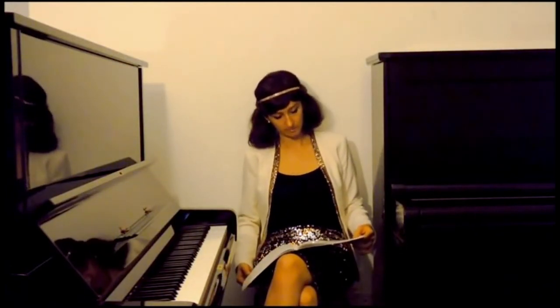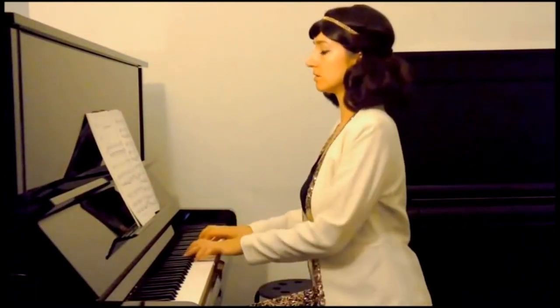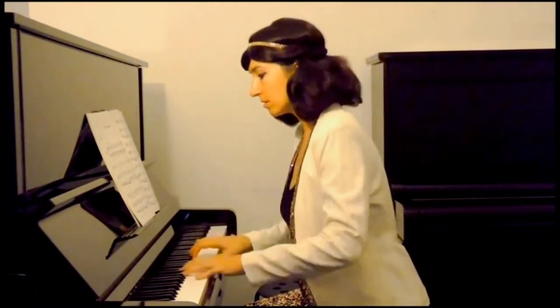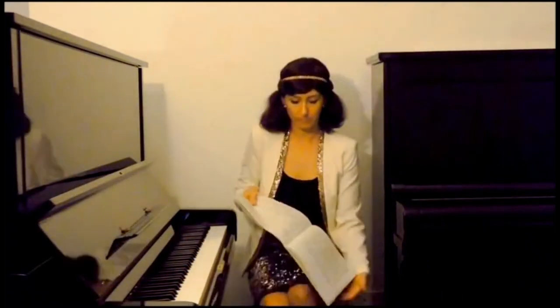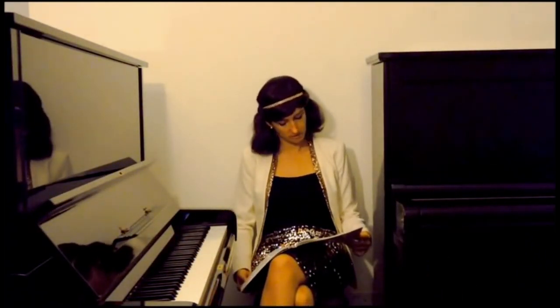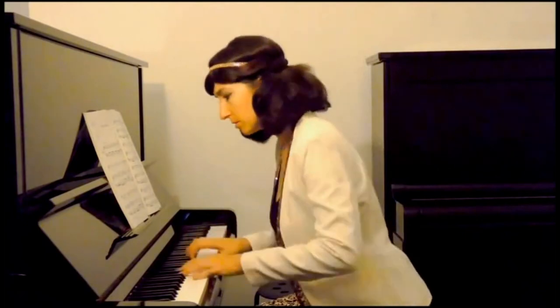The same routine as usual, I would imagine first in the correct dynamics, all the little crescendos and diminuendos, and make sure that I'm making all of this. And then with voicing, I would really try to first understand which melody to highlight, which note in an interval and chord to bring up.